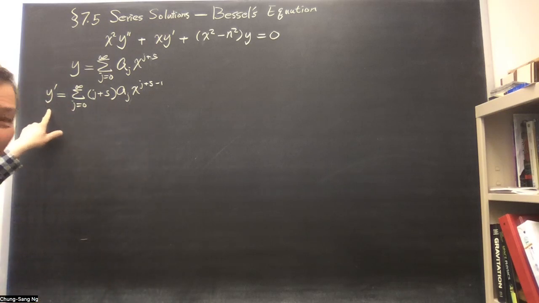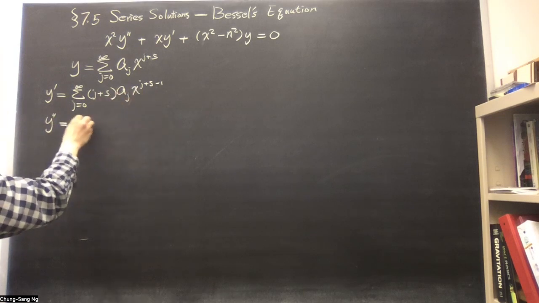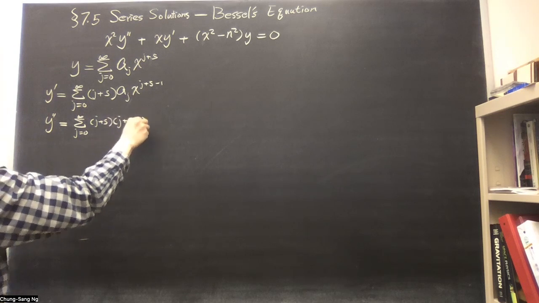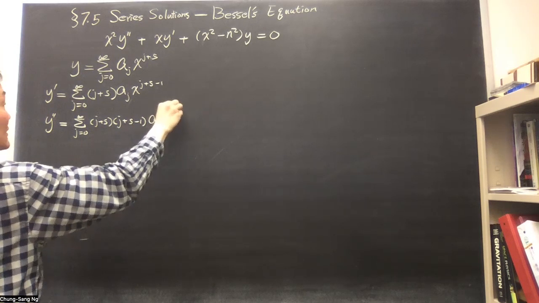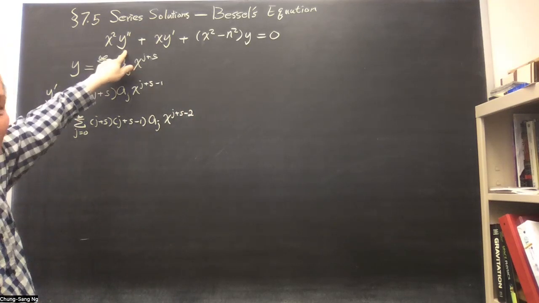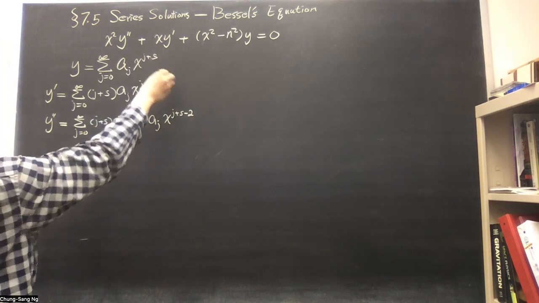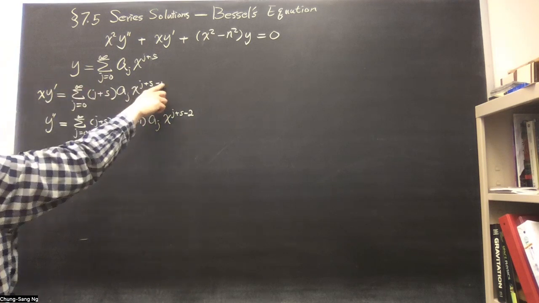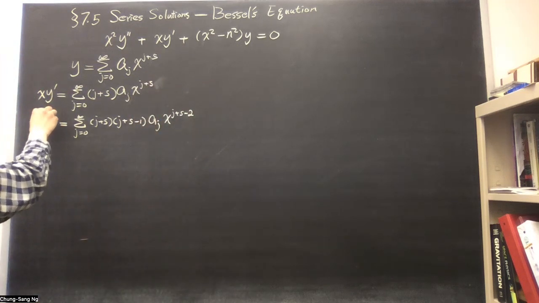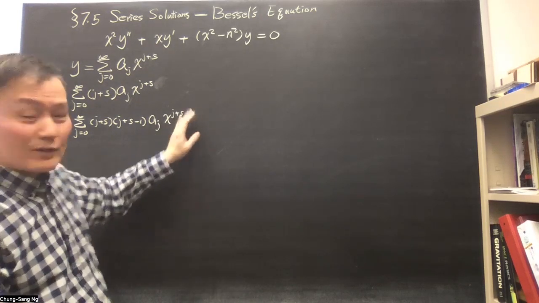But before we do that, we take a second derivative because we also need a second derivative. So y double prime, let's just do another derivative, which gives x to the j plus s minus two. Okay, so now you have y prime and y double prime. Again, y double prime only appears in this term, and it is multiplied by x squared. So what we need is x squared times y double prime. So now let's do that. So x times y prime, we just cancel this minus one factor. And then x squared times y double prime, we only get rid of this minus two. Okay, so far so good, right?